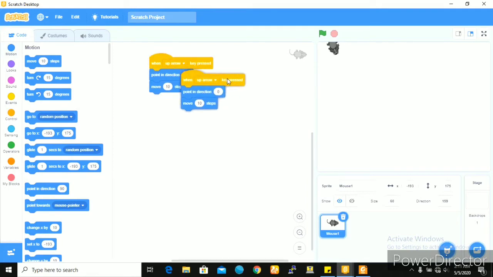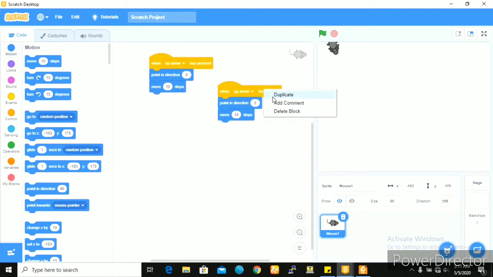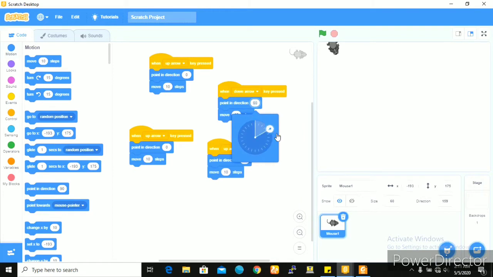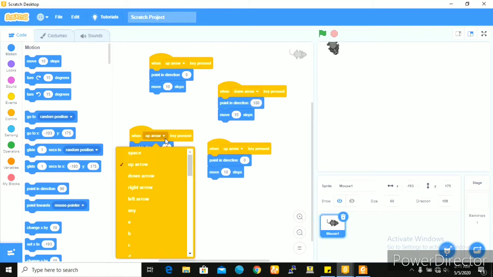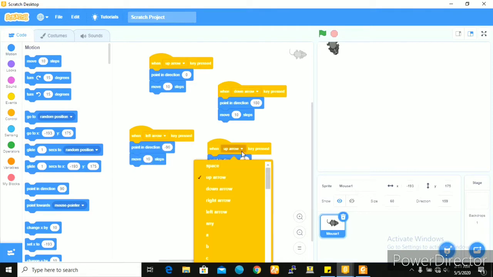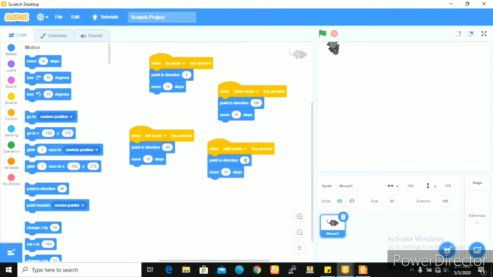So duplicate 3 times. Yeah, so downwards 180 degrees. To the left minus 90 degrees, and to the right 90 degrees.